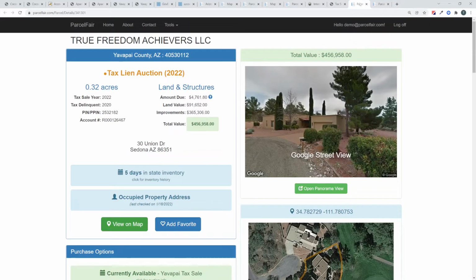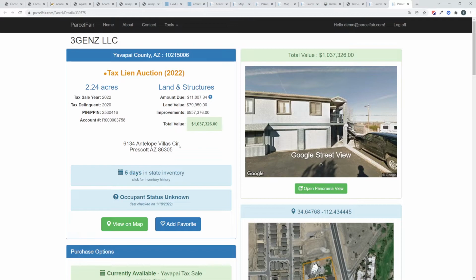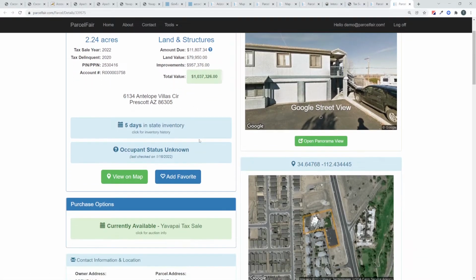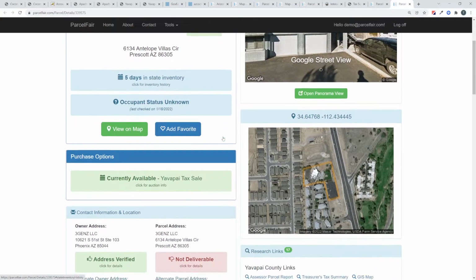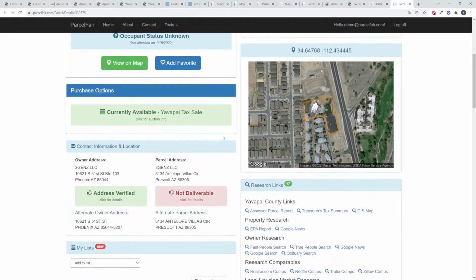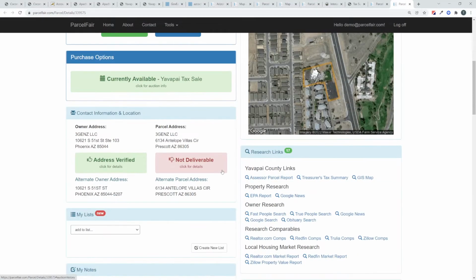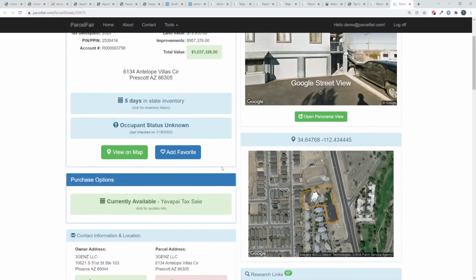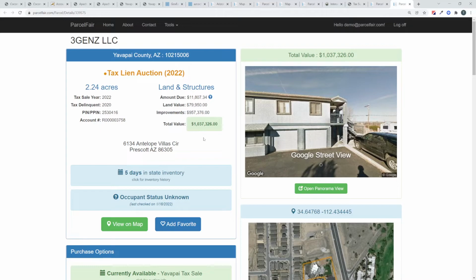So while we're here, I'll show you one more property just to get a quick view. This is another property. This is in Yavapai County. And you can see in this one, we're actually talking about something that's a multi-unit structure, which is valued very highly. And if you take a look at what's here, we've got just the same report again, just a different property. But you can see the consistency. We've got all this information filled out for you. And just a great way to preview anything that you're considering buying a tax lien on.